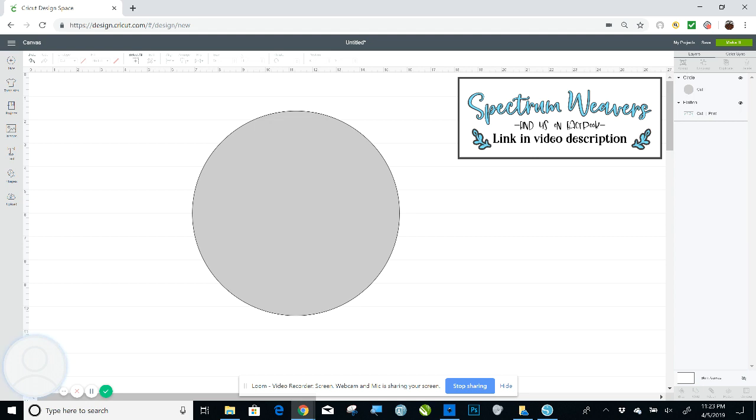There's not an offset function in there. Some of what I'm doing has to be done in a program called Inkscape. It is a free design program. It's open source. The trusted source to download Inkscape is either inkscape.org, or if you're on Windows 10, you can find it right in the Microsoft Store. And again, it is a free download. And there's an awful lot of patches for design, not for this video, things that just aren't in Design Space that can be patched using Inkscape. So let's go ahead and get started here.